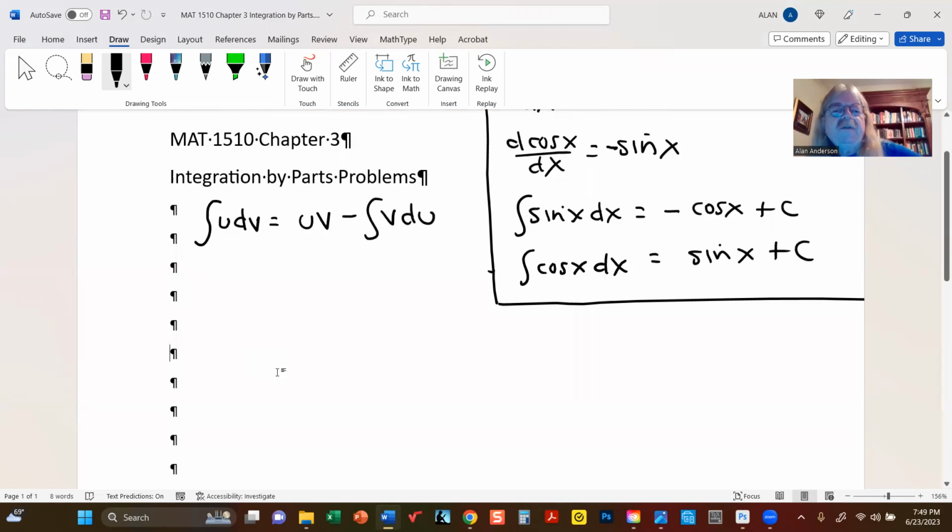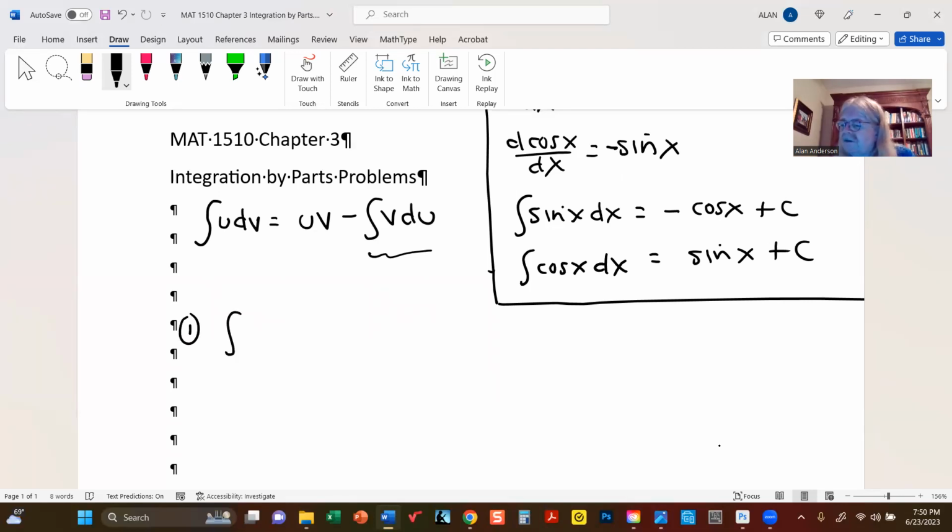Now, if you notice the way this integration by parts formula is written, first we have to identify what we would think of as u and what we would think of as dv. On the right-hand side, we have u times v minus the integral of v du. That means we have to do another integral. This one might be solved with u substitution, or it might require us to apply integration by parts a second time. So when we choose our u and dv, we have to make sure that we're not creating an even messier integral. The whole point is to simplify the problem so that it becomes manageable. All right, anyway, let's start with the first one.